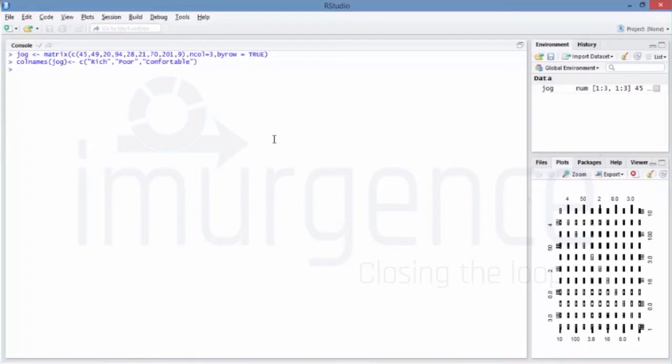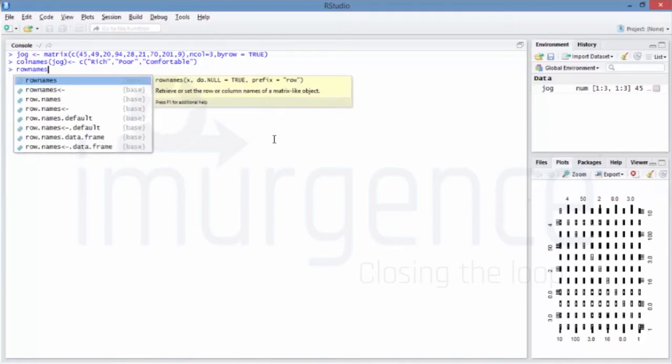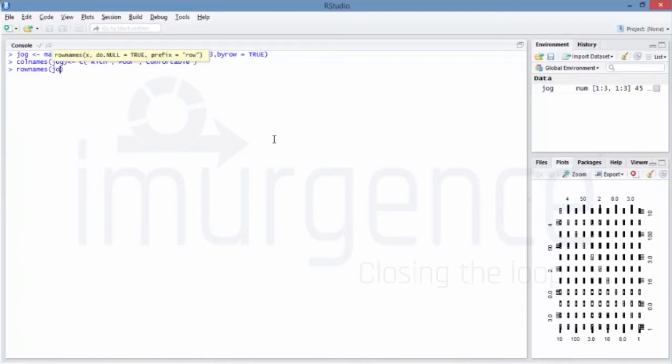And the row names of jog, just changing the row names, using C as current, former, and never.